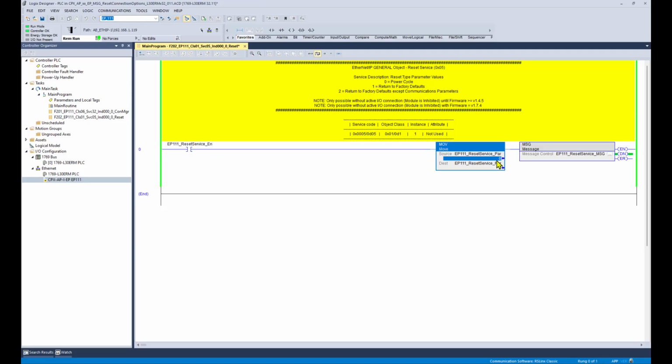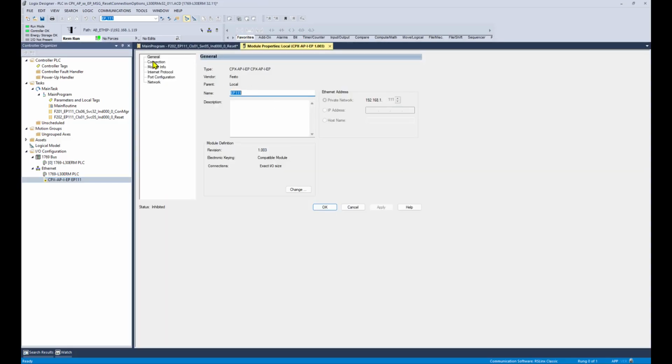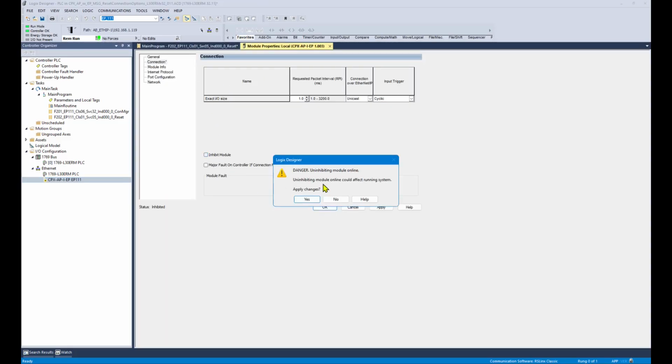If I put a 2 and execute this, then it will execute the return to factory defaults with the exception of the communication parameters. Again, when you have the connection not inhibited, then it's a problem.